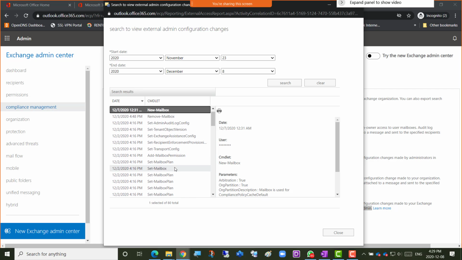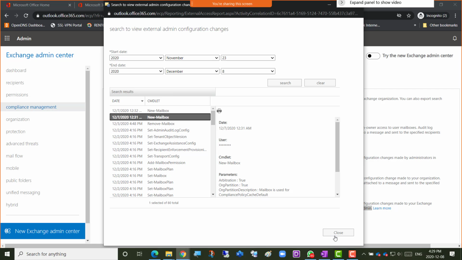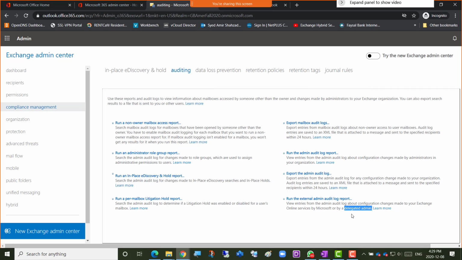Either Microsoft or some delegated admin connects, and then that report will also show here. These are specific scenario-based audit reports, and they are very critical ones: somebody accessing somebody else's mailbox, or what the administrator is really doing with that top privilege across your Exchange admin center.